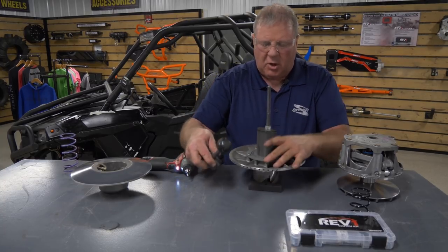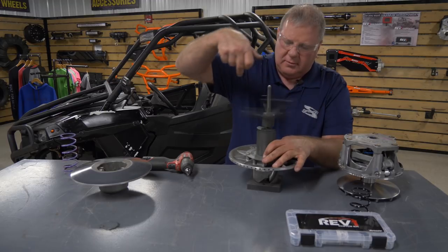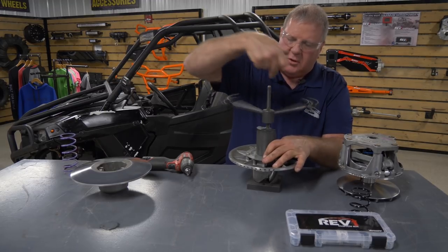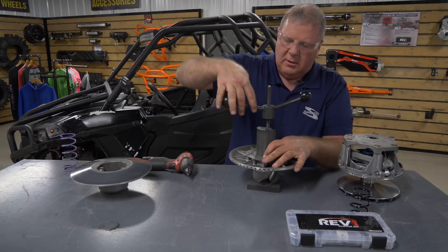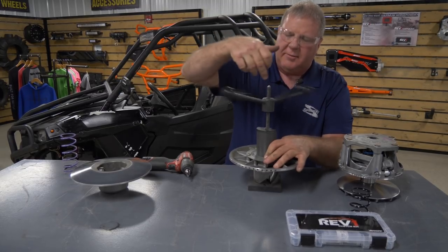So after you get your 5 bolts back in and torqued down, just take your compressor tool back off, and your secondary spring is changed. I'll show you some of the stuff we need to check real quick after we get this off.